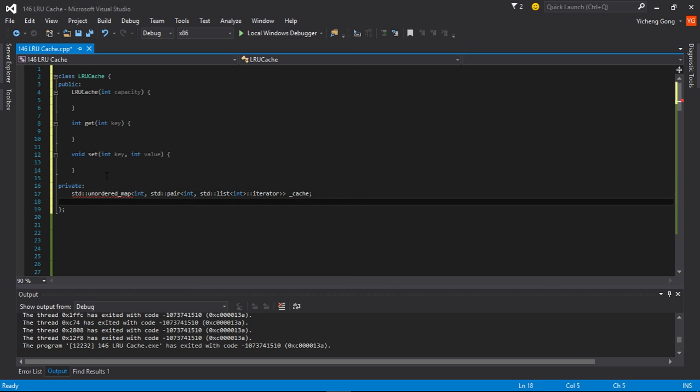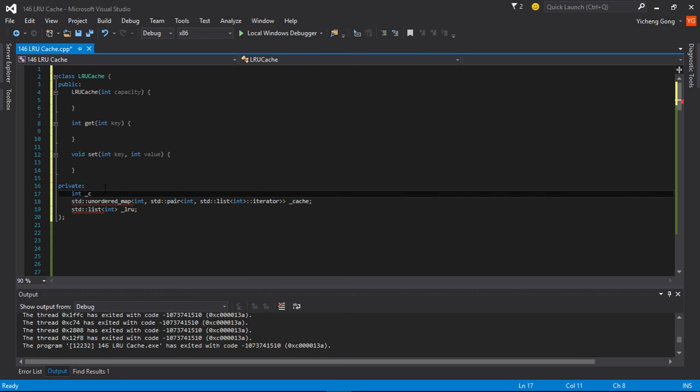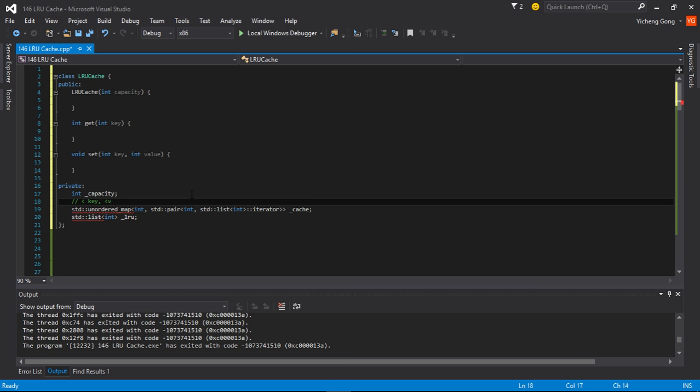Call it cache, and we should also have a list to store the list of keys, and then we should also have a capacity to store our capacity. So the unordered_map is going to have key, value, and the key iterator.